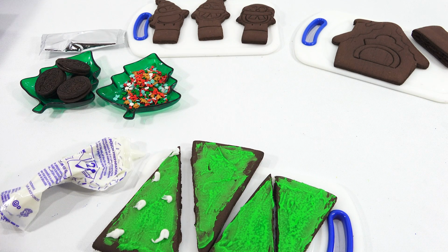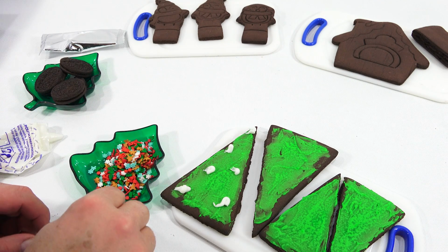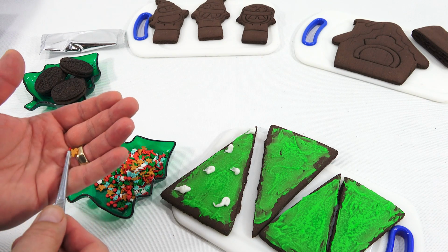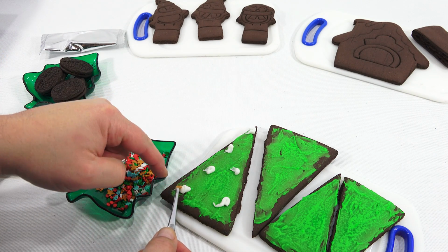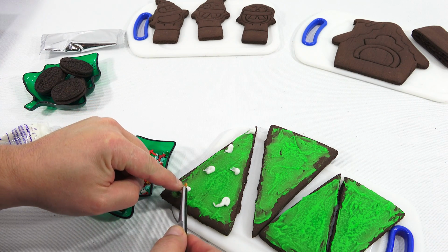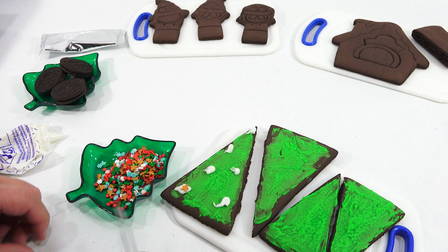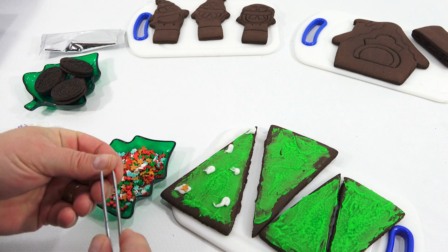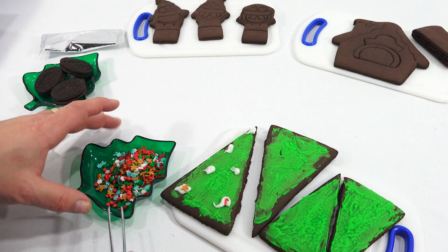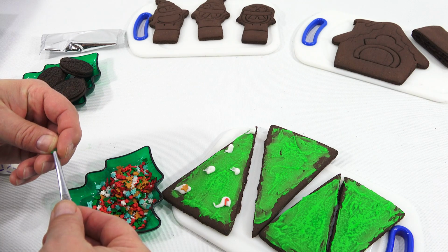Okay. Tweezers. Alright, little gingerbread man. See how small these are? Okay. He fell right off. Alright. Little candy cane. I'll put the candy cane going up. And then a little tree on a tree. How's that sound?